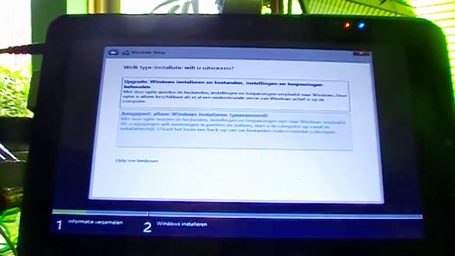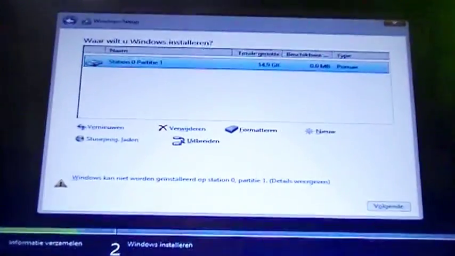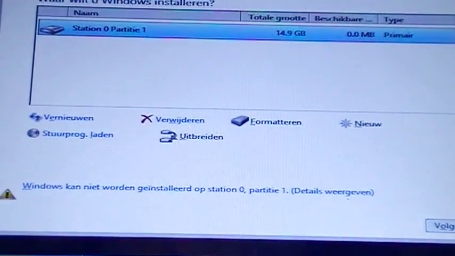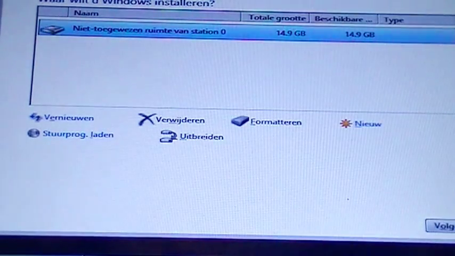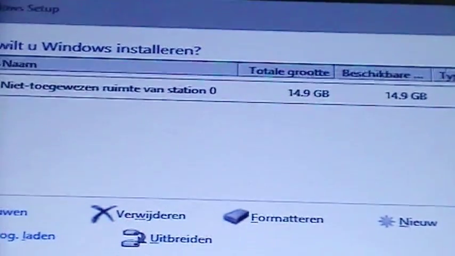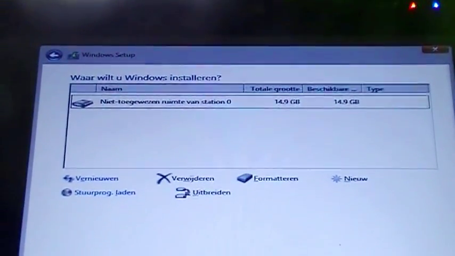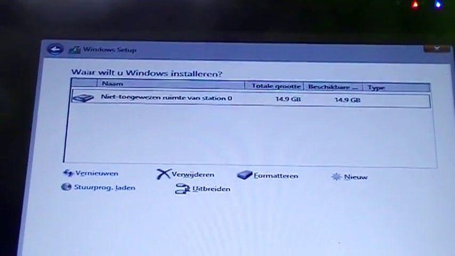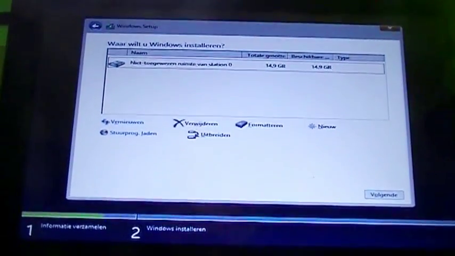And we say custom install. Okay. And then up here, very important. Yeah, we're gonna do a clean install. So we're gonna delete this drive. Yes. So we have a new 16 gigabyte drive left, 14.9. We've been screwed 1.1 gigabyte. They're telling us it's 16 gigabyte, but in fact it's 14.9 gigabyte. You see? So if they sell 10 hard disks, they still make 10 gigs profit.